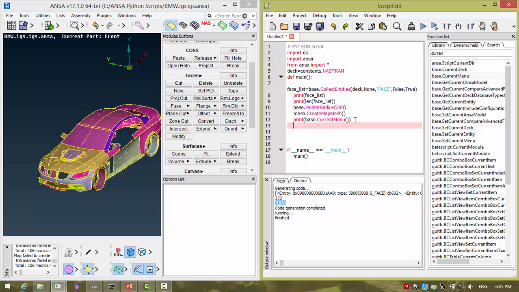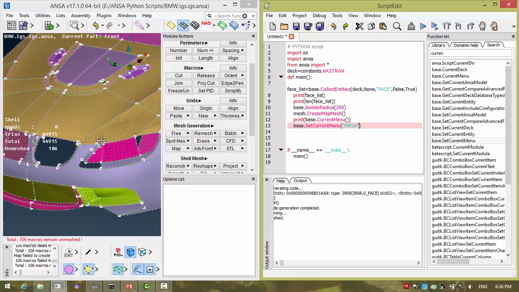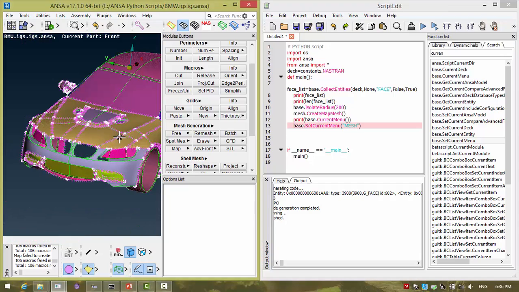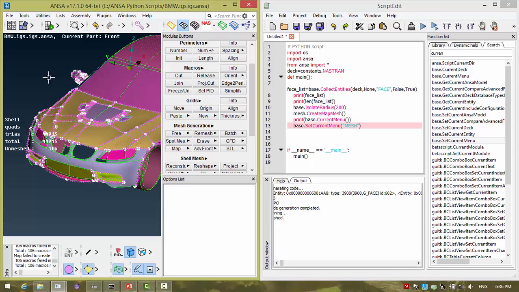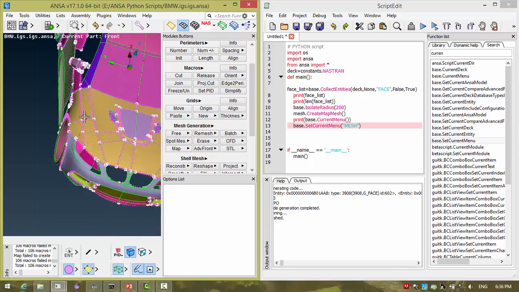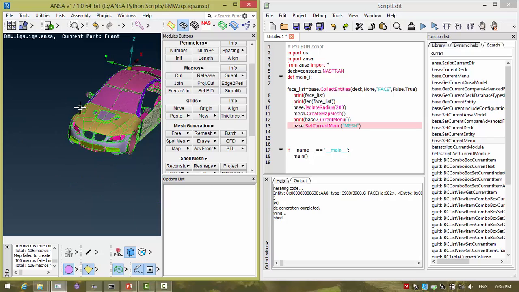If you want to set the current menu, you need to use set current menu, and in that you need to pass the keyword mesh. If you do so, it will launch the mesh module, and it has generated the mesh. Everything is as we expect.